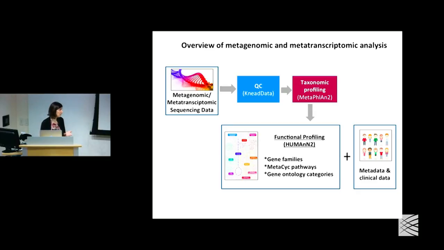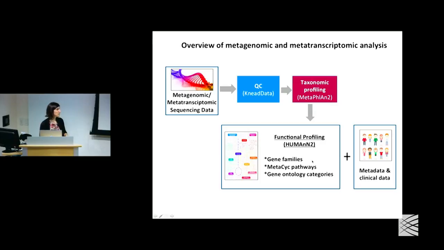And so when we get these data, actually processing the metagenomic and the metatranscriptomic data once the data are generated is very similar. So we can do some quality control, we can get rid of bad sequences, we can get rid of host DNA that may be contaminating our whole metagenome sequencing. And then we could use MetaPhlAn to taxonomically profile the organisms in the samples. We can also do functional profiling of all of the genes present. In this case, we used HUMAnN2, which is another program available through the Huttenhower lab. I'll give links to all of these later.